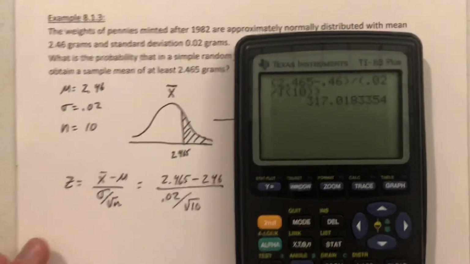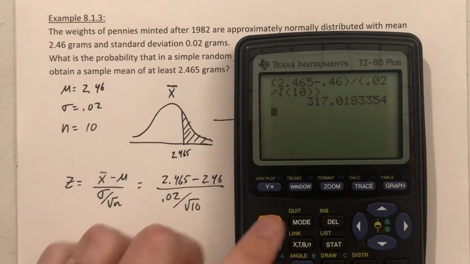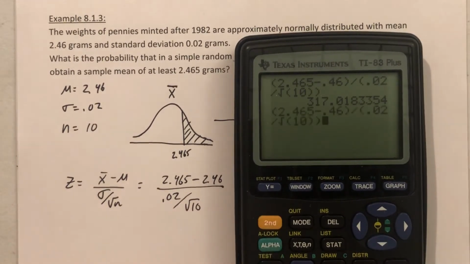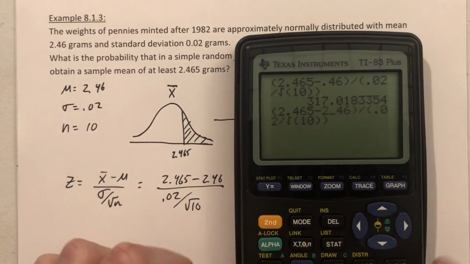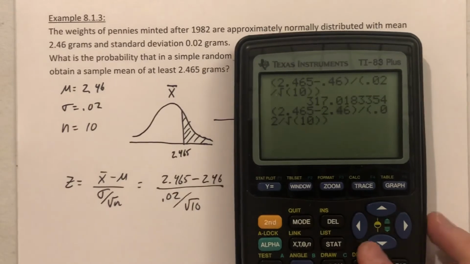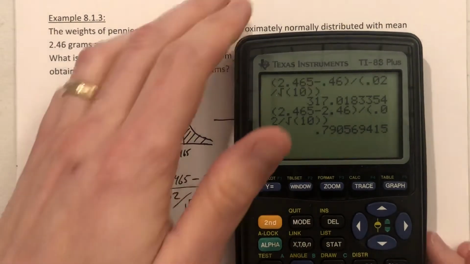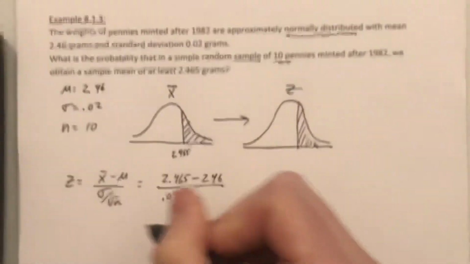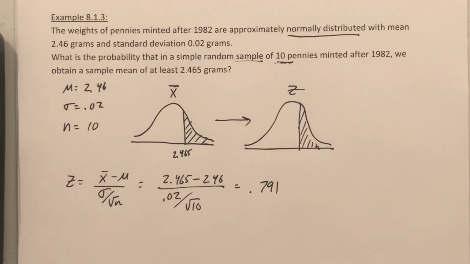That will give me my value there. No, it will not, because I mistyped something. Ah, there it is. All right, I'm going to use second and enter to bring that back up. Go up here and enter a 2 to have that correct. And that should be 2.46. And now, there, that looks much more like a possible z-score. So we're getting 0.791 if I take my z-score to 3 places.